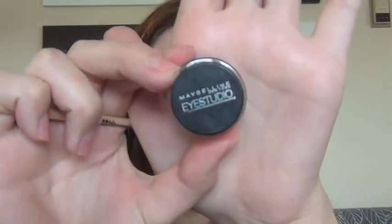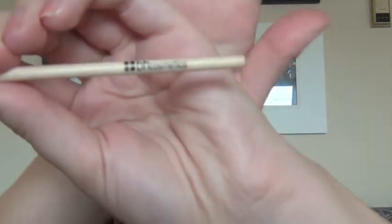I'm just going to use the Maybelline Eye Studio Gel Liner. This is my absolute favorite in the entire world. It's the blackest black, and it actually is black. It doesn't fade to blue or purple, which is awesome. So I'm just going to be using my BH Cosmetics eyeliner brush.